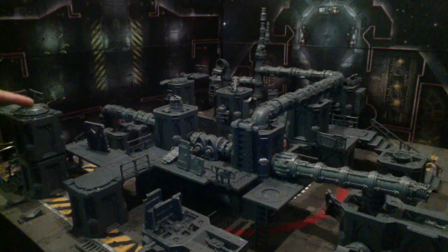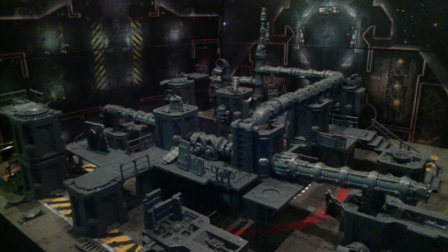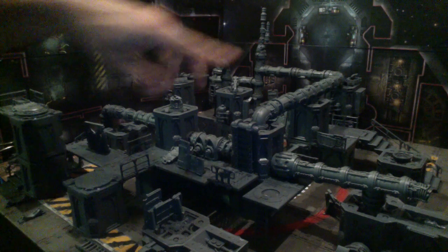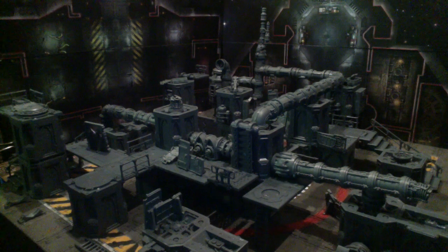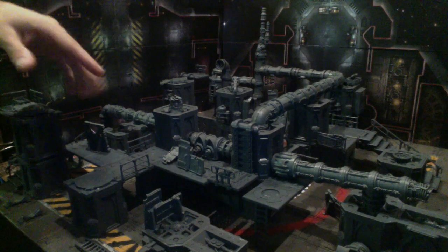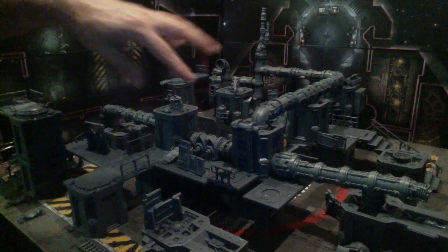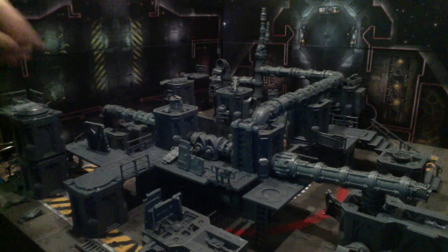I definitely want to work on the spiral staircase next and I have more stuff coming shortly to expand this. What I wanted to do was get this board painted as soon as possible so we can get playing and get some battle reports going. I wanted to get it to a decent size before I start painting because I like to do things in big batches. I'll take all the pipes and spray all the metallic stuff in silver, then wash and dry brush it, painting the plasma part of the conduits - all at once.